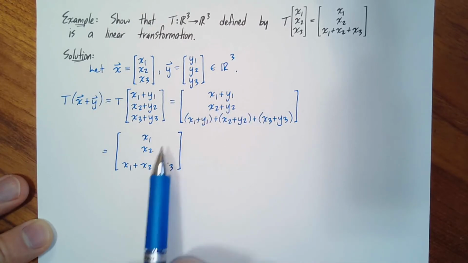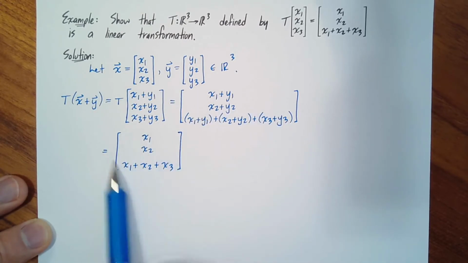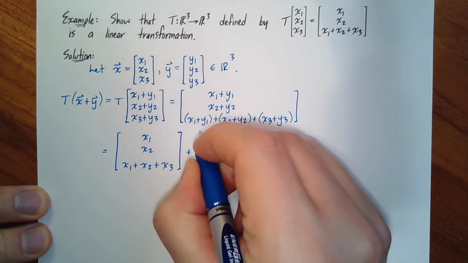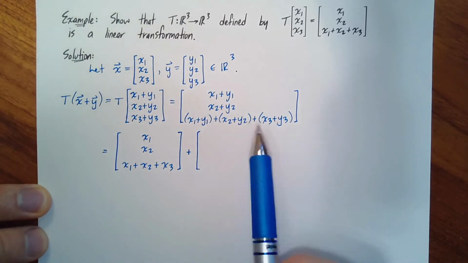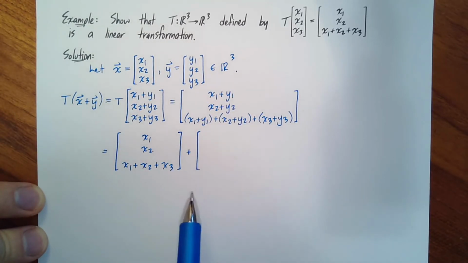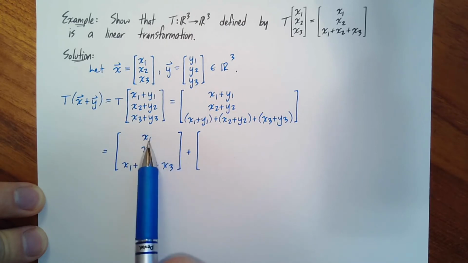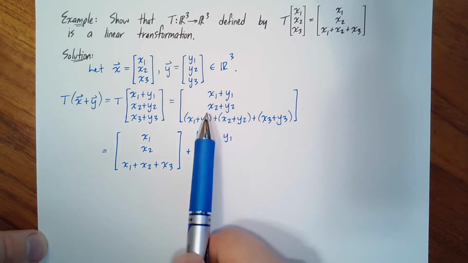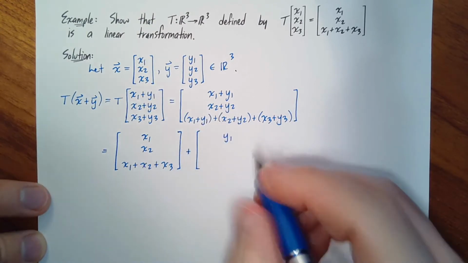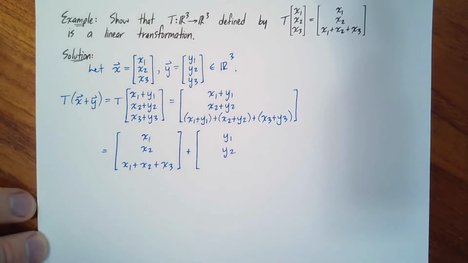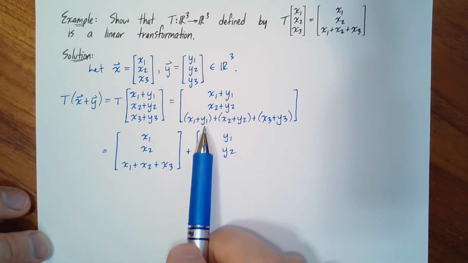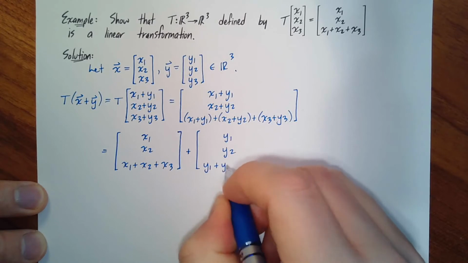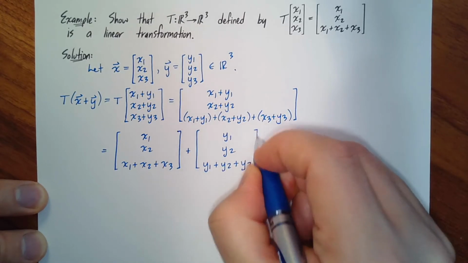Currently, this vector is not equal to this vector yet, because this one has a whole bunch of y terms that this one doesn't, but we can add those on separately. So our second vector, well, what's going to be left? The y1 and the y2 are missing here, right? They don't show up. So the first term is missing the y1, so we'll just put y1. The second term, here x2 plus y2. Over here we're missing the y2, so we'll have y2 there. And then the three terms that we didn't include down here is the y1, the y2, and the y3. Let's put those down here. So we get y1 plus y2 plus y3.